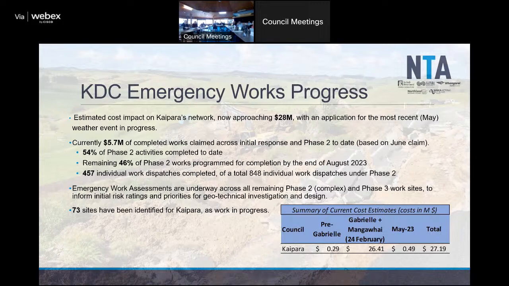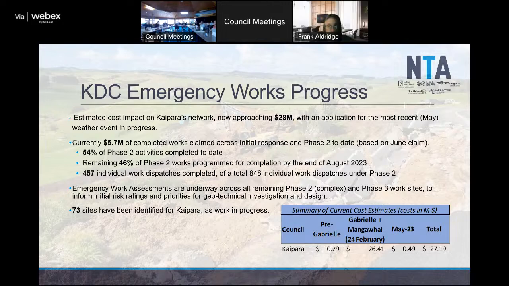Through the chair, yes, in part, down to the weather. In our report for last month, you might have noted, we took a blanket grade approach to bringing the network condition back up to a reasonable level of service following those compounding weather events and other issues. So we believe there was a little bit of negligence in the inspector's approach, recognising that the graders were going to come through and pick up some of those defects anyway. So therefore, they didn't get identified correctly, but we've pulled them up on that. Okay, thank you.